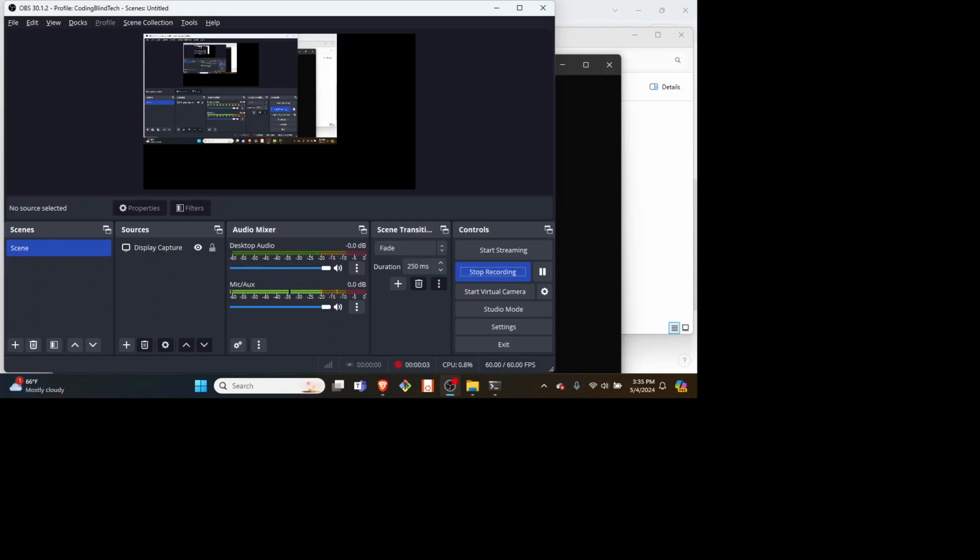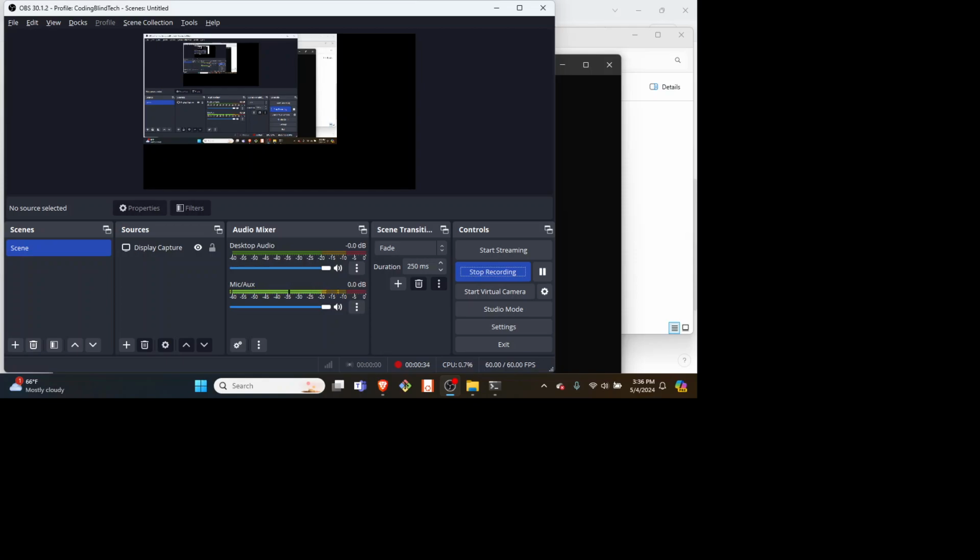So it's Keith here, Coding Blind Tech again, and we are going to look at how to run our Python script and pipe the standard output and the standard error. This is just the output that you would receive on your console while your program runs, and if you have an error, it will also print it out on your console. So we're just going to pipe all this to a text file that we can read and easily sift through and debug how we want to.